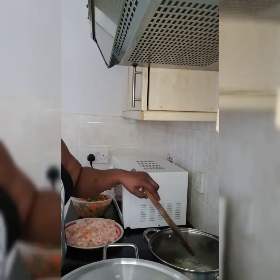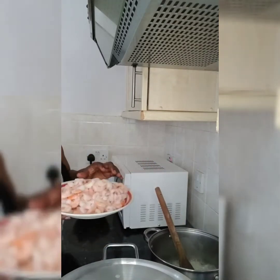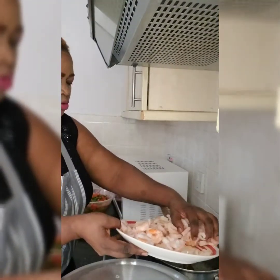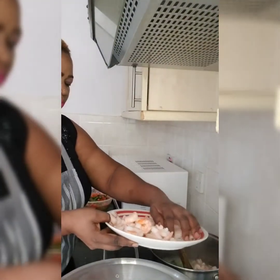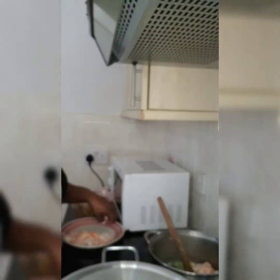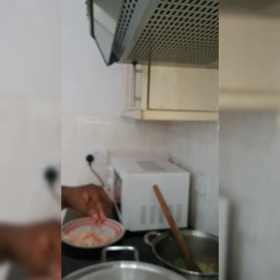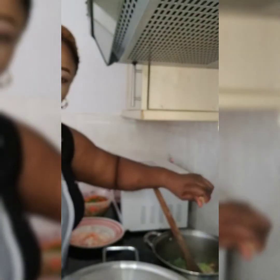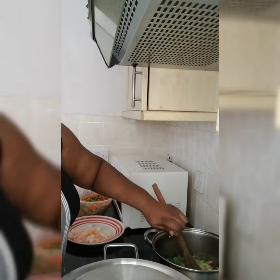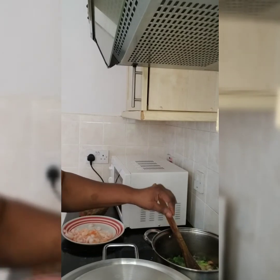And then I'm going to put some prawns. I'm going to use some for the other side. So you put the prawns, and then you put your seasoning cubes so that the prawns will have that good taste.